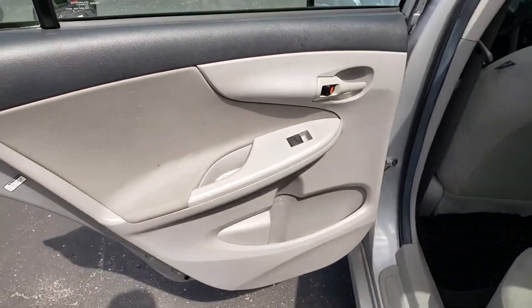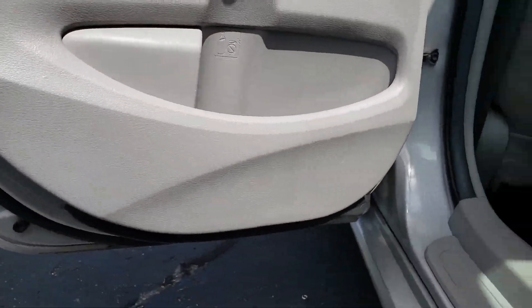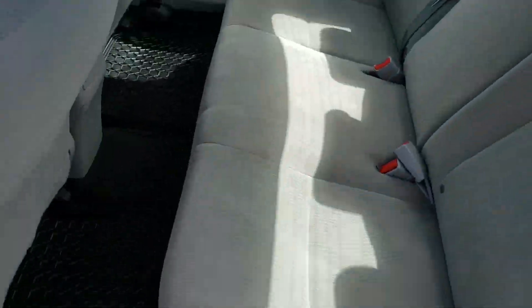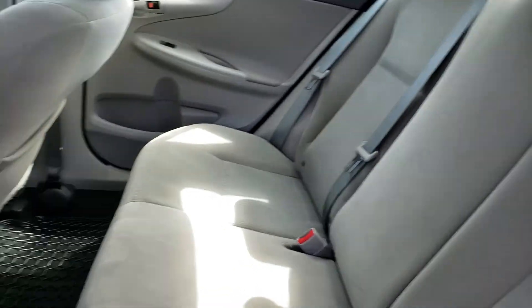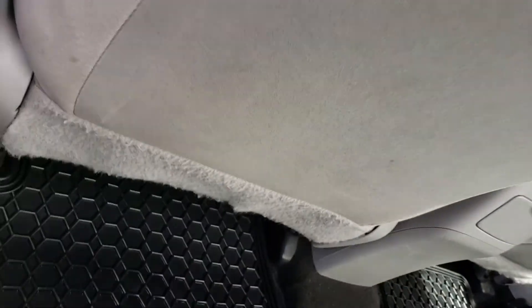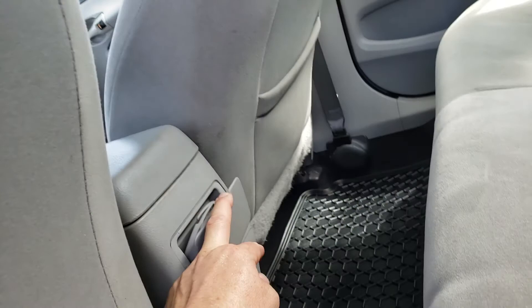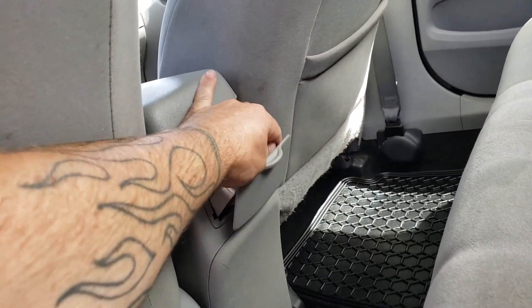Looking at the rear passenger compartment, the door panel on the left rear is in good condition with no real signs of wear and tear — just a couple of little stains, nothing major. The rear seat is in good shape with no rips or tears, and seat belts look good. The floor is good; we have factory Toyota all-season mats and underneath those are summer mats, and then nice carpeting — not wet or ripped. A couple of little stains on the back seat and back of the front seats but nothing major. Cup holders work, though a little stiff.